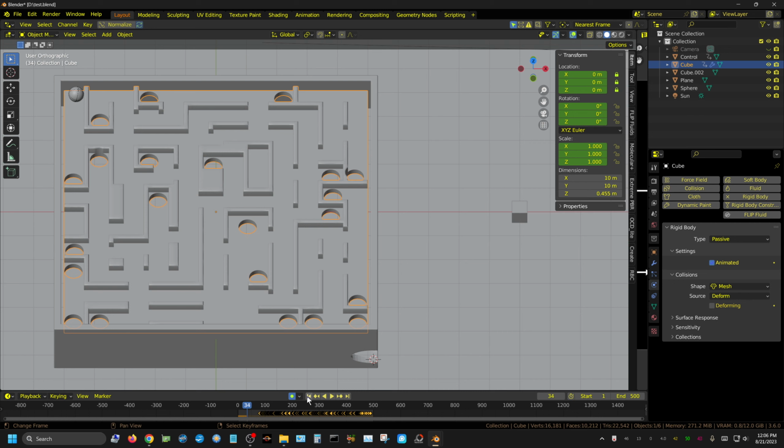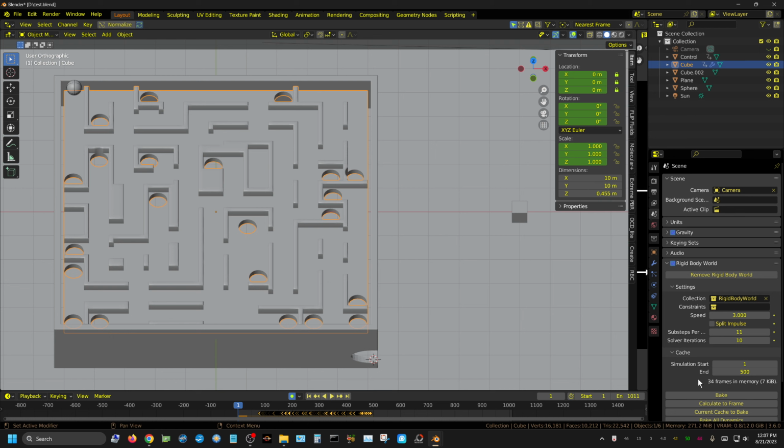So the only solution I had to that was essentially this. If I want this animation to be 500 frames, I have to set the end frame somewhere further down the road. And then I basically do everything over again.